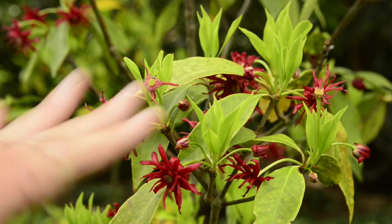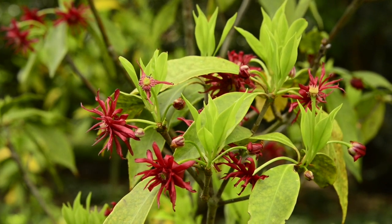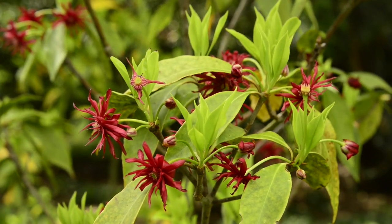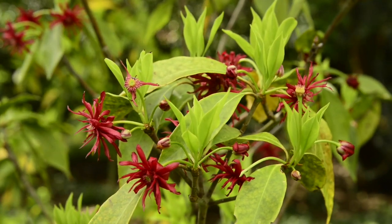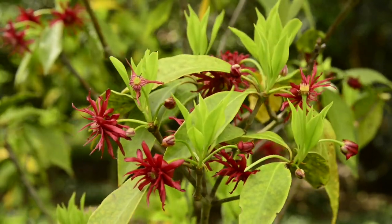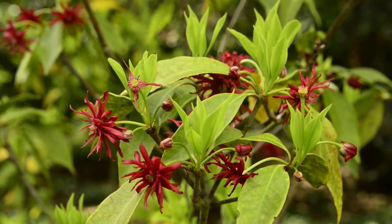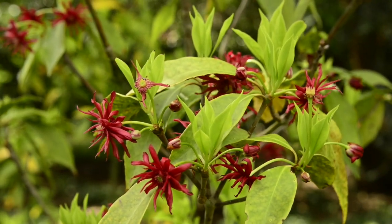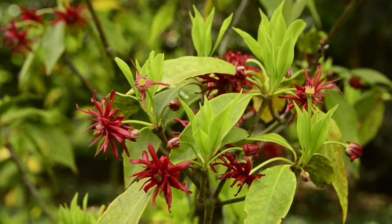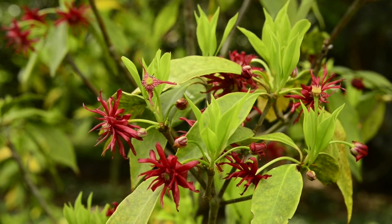But beautiful in flower. This is a plant that's only been in a couple of years, so it's just getting established. But it's a southeastern species that I think is proving to be pretty hardy in Zone 7, northern Zone 7, even warmer parts of Zone 6. And it's very shade tolerant. In fact, it really likes being in the shade. We've got it in partial shade under evergreens here. So if you're looking for an evergreen that can tolerate a lot of shade, see if you can find Florida anise.